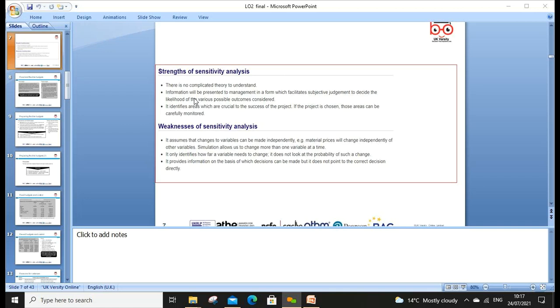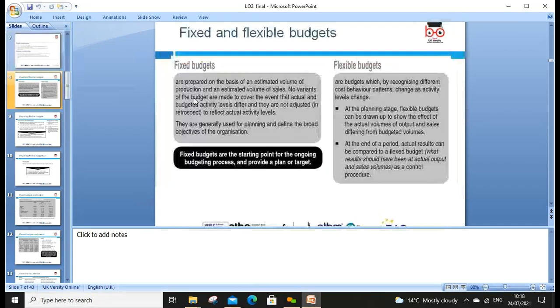So we look at all possible options and we can say that labor cost is very sensitive. Why? Because every year labor cost goes up with the national minimum wage. Another factor is the supply of workers, supply and demand of workers, because of Brexit. Maybe low skills or high skills, there can be a shortage, so that can affect our budget.